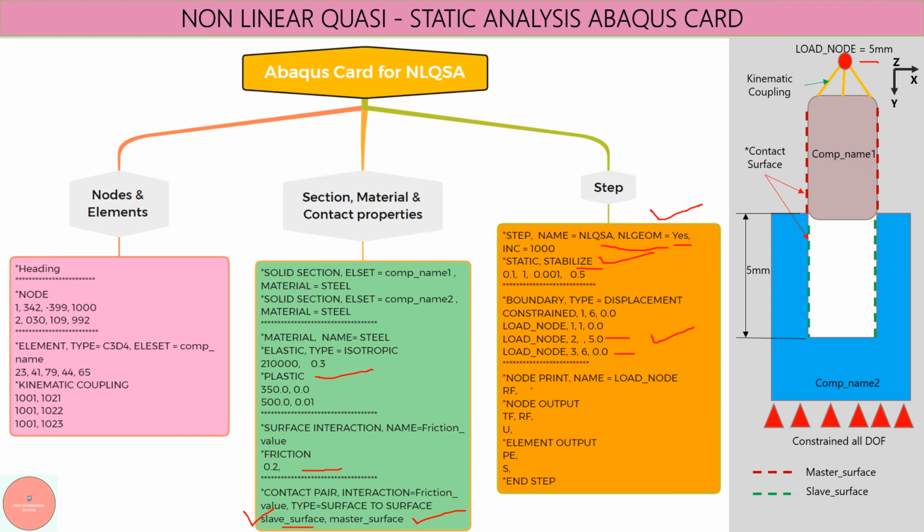I have printed the reaction forces to the DAT file, which will tell us what the reaction forces are to complete this 5 mm gap. In the output file, I have again extracted the total force and the reaction forces and displacement as well. In the elemental output, I have taken the plastic strain and the stress, since I have considered plastic, material non-linearity. So these are the main input file items we'll consider to get the output.